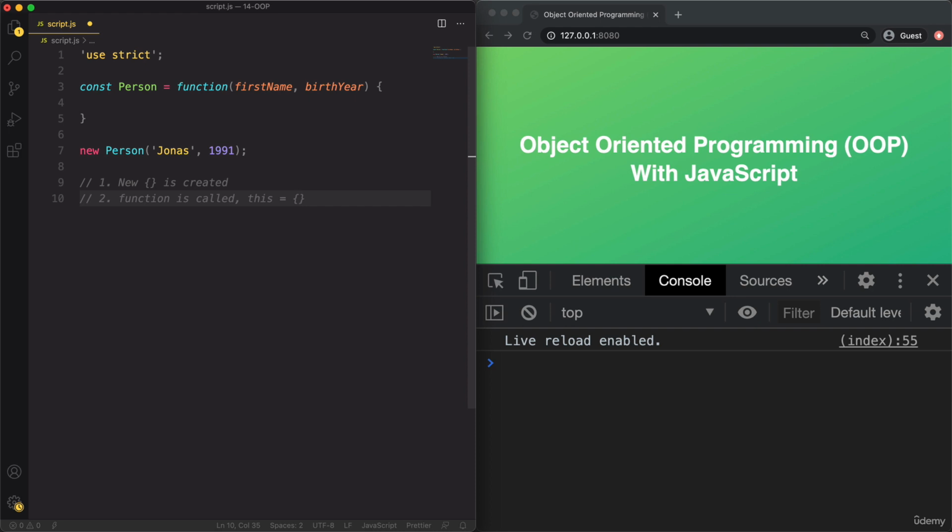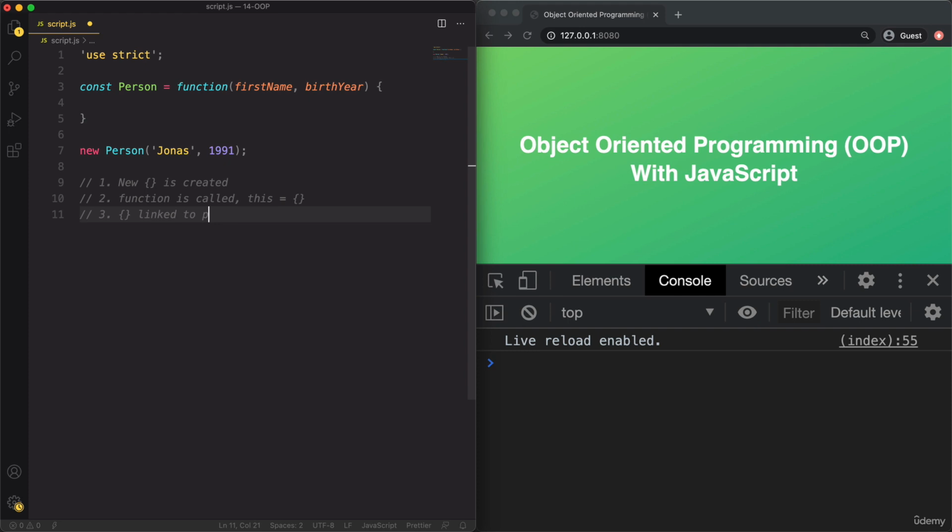So basically, in the execution context of the Person function, the this keyword will point to this new object that was created in step number 1. And remember, all of this happens only because we are calling the function using the new operator here. So step number 3 is that this newly created object is linked to a prototype.